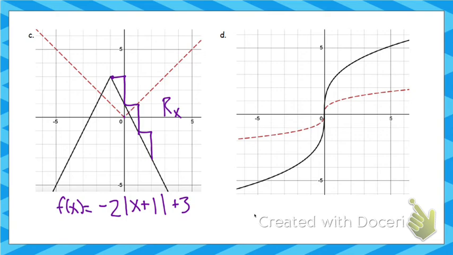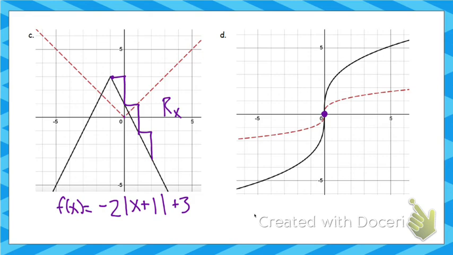All right, then looking at the last one, okay, that parent function, that is the cube root. Okay, cubic has a similar shape, but goes this way. So that is the cube root parent function. And then you can see it hasn't really been shifted at all. Okay, so it still has the same middle point there inside of it. So the way that this graph has been changed has been either a vertical stretch or compression. So this graph has been stretched vertically.